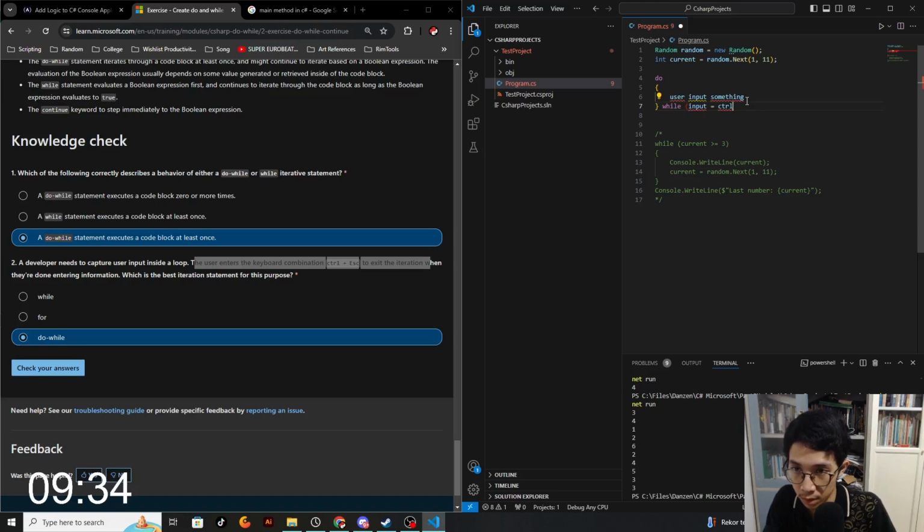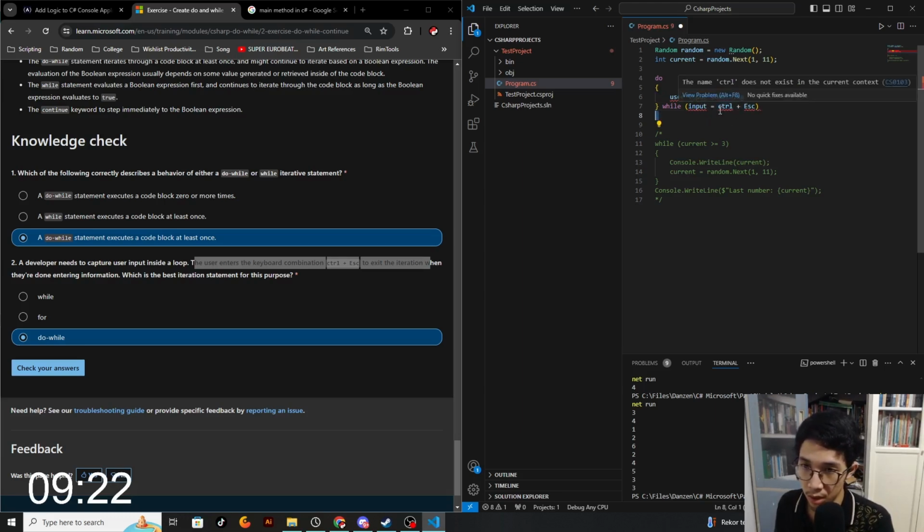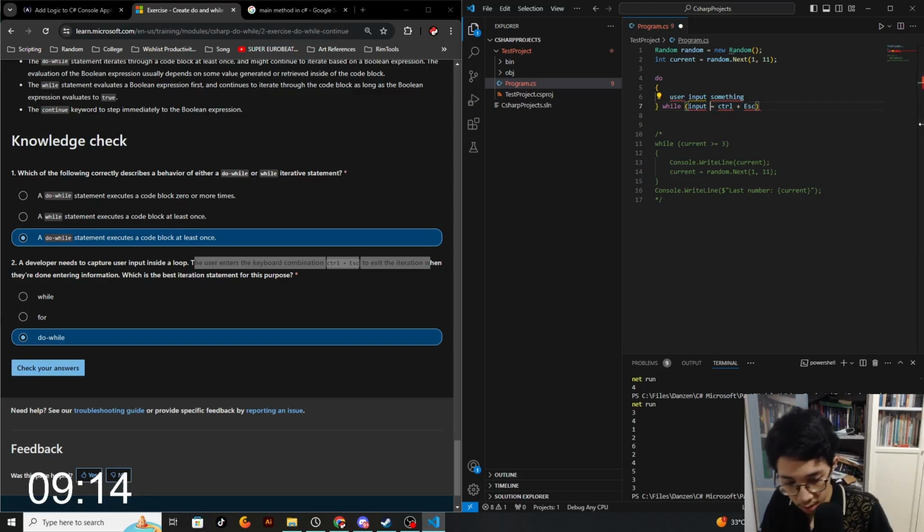Bro, this is very annoying. When input is equal to, when user type control plus escape, then it will, no, it should be not with negation.